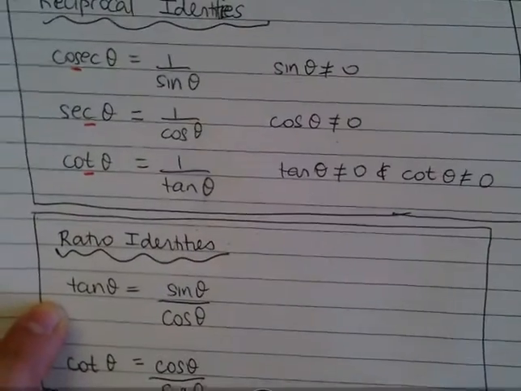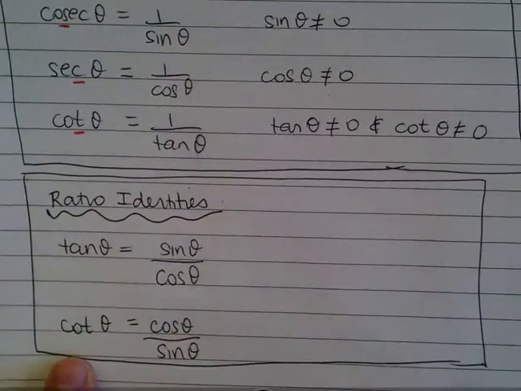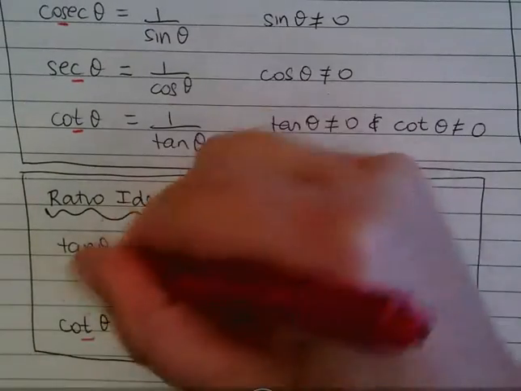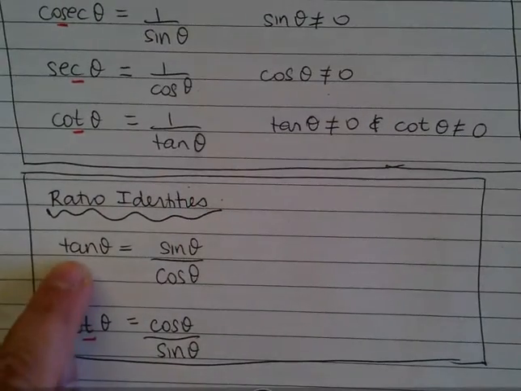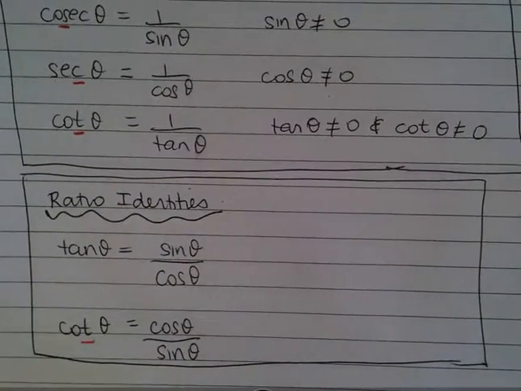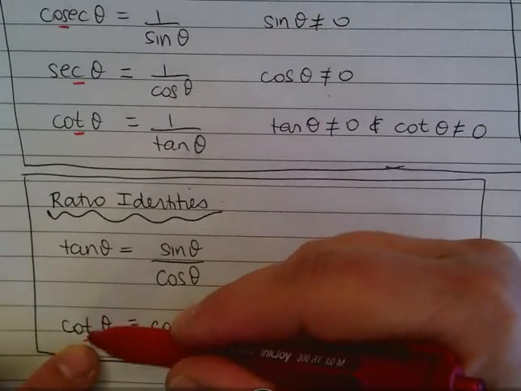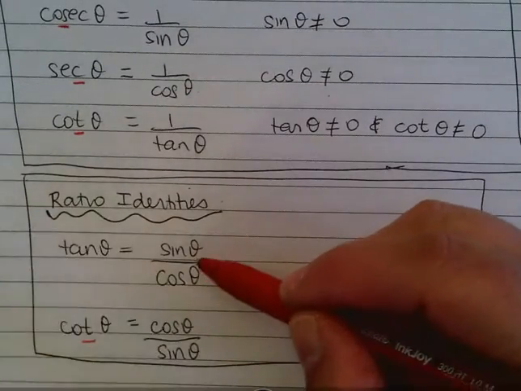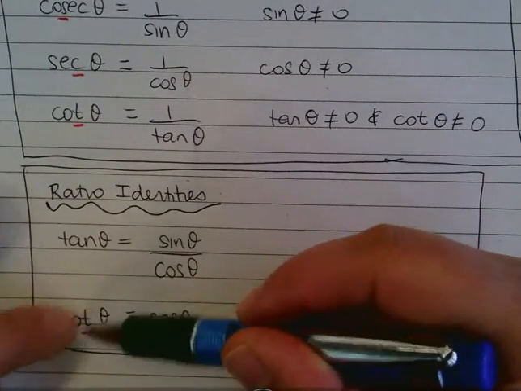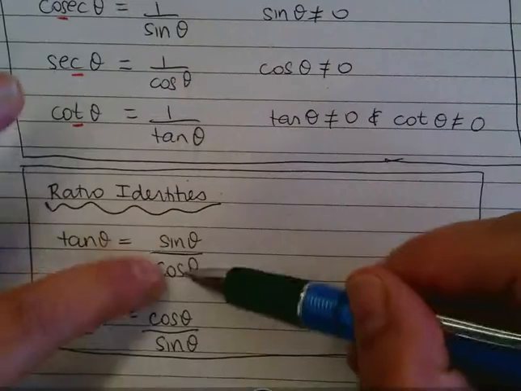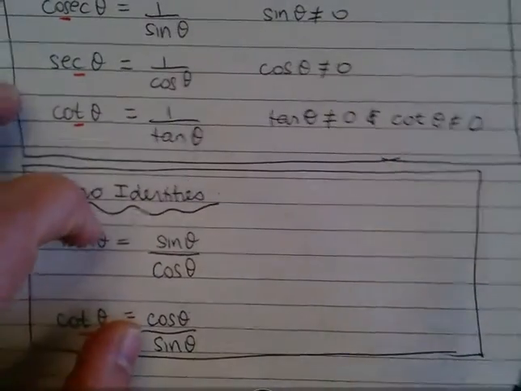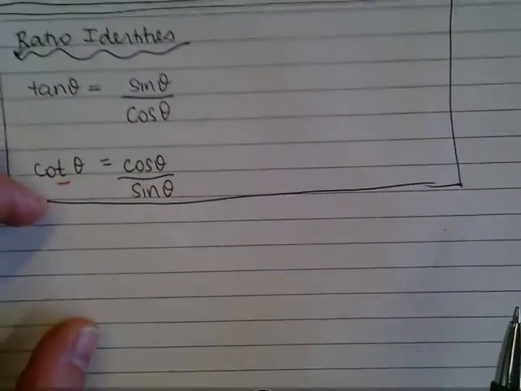Tan theta is sine theta on cos theta, and you know how cot is the reciprocal of tan? I'm going to derive this for you. So tan theta is sine theta on cos theta. Some of you may have seen it last year in 5.3. But remember that cot theta is a reciprocal of tan, so if tan is sine on cos, then cot is cos theta on sine theta, okay? So we need to know these. I'm going to do a little proof for this, okay?